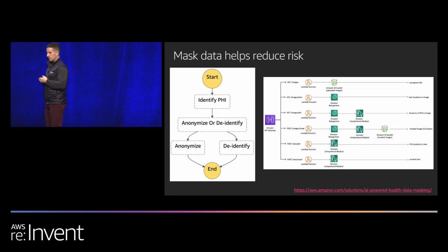But we released one, and we did a couple builder sessions the last couple of days at re:Invent here on this as well, around using this type of framework for masking data, right? So if you go back and think about when I was talking a little bit about interoperability, two of the big pieces that we have to work with in the healthcare industry are medical images and medical text. How do we actually start to rationalize that and protect that data? So we released this targeting these types of things as an example API that you can use, based off of some work that we did with customers as well as our own thoughts internally.